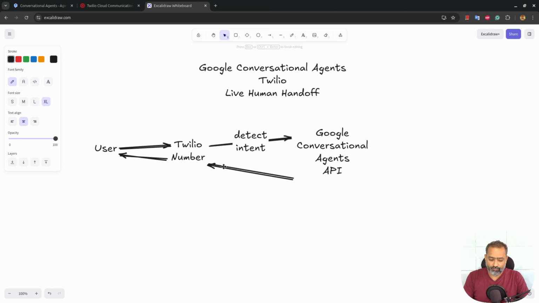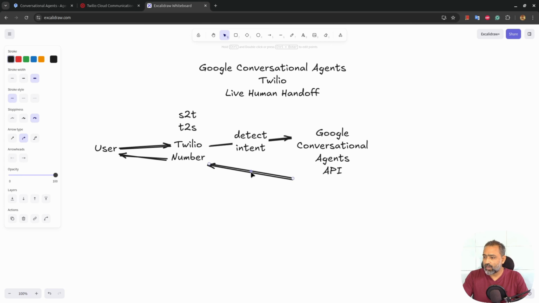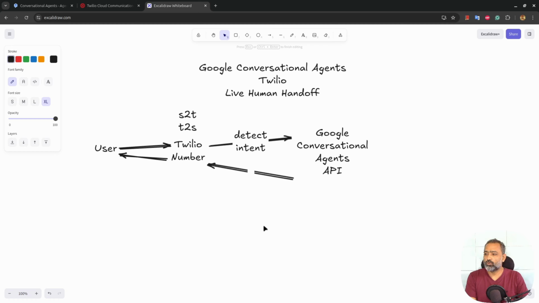Now the speech to text and text to speech happens over Twilio. When this Google Conversational Agents API responds to Twilio's detect intent query, there are many parameters, and one of them is live human.